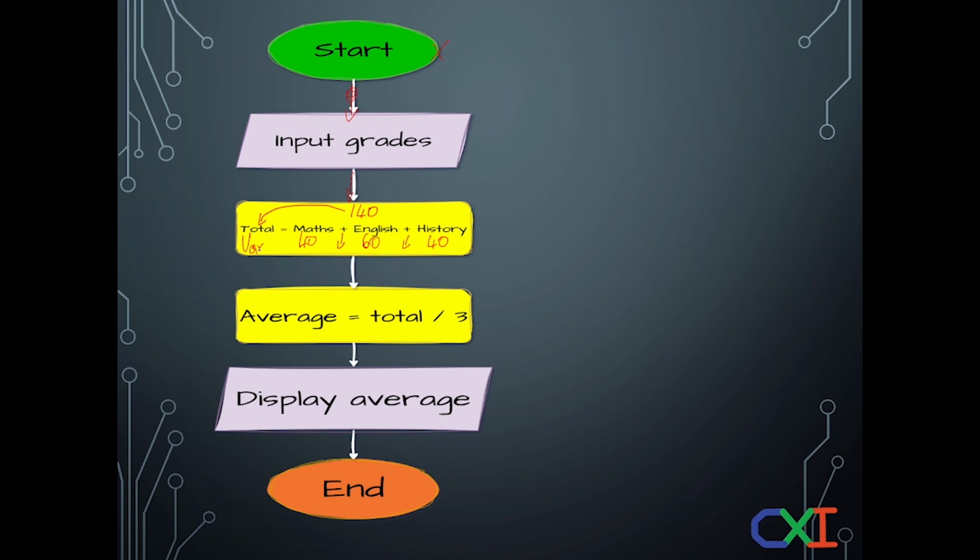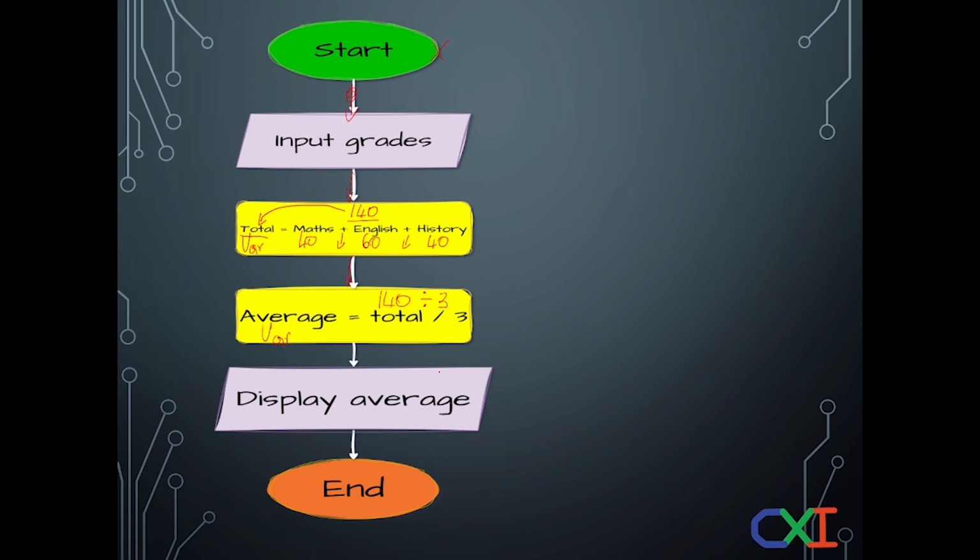Okay, then after everything has been done in this step, we have added everything, we come to the next step, which is the average. In the average also we have a variable with the name average. Then we have assigned the total divided by 3. That means when we call our total here, which is 140, it will come here. We say 140, you come here, we need to divide you by 3.